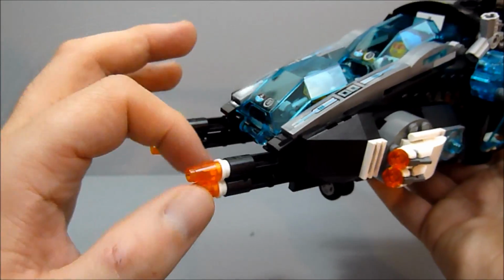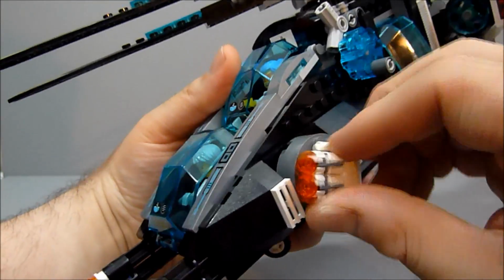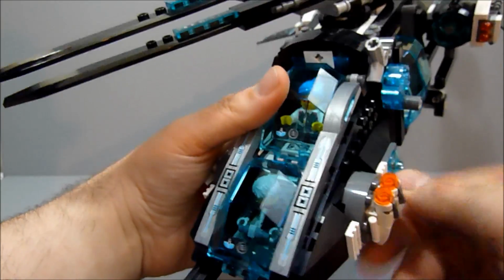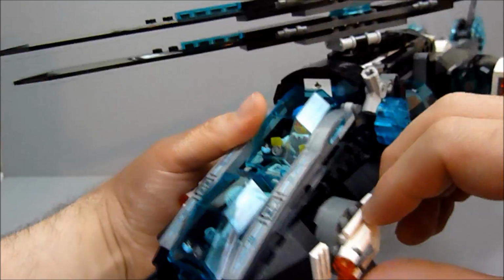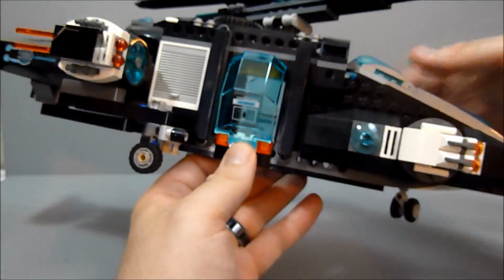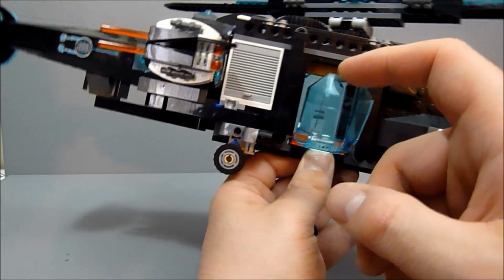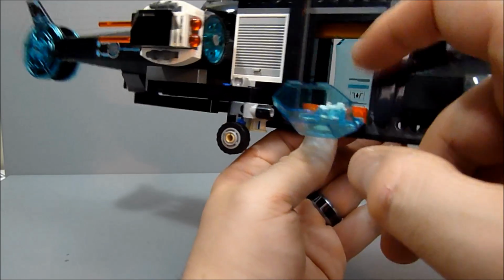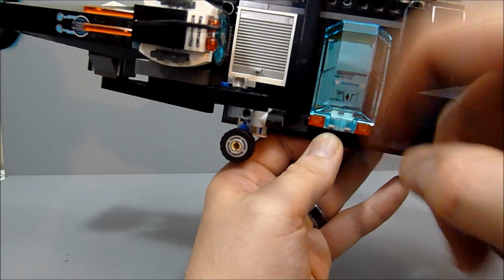You've got some nice guns up front here. You do have stud shooters on either side of the cockpit that do rotate all the way around. You just press on those to fire the studs. I really like those little stud shooters. I think those are really cool. Not a whole lot going on this side. Most of the action's on the other side, but you can see the side of the helicopter. You've got an opening here for the interior, which isn't much. It's just basically standing room for a minifigure too.